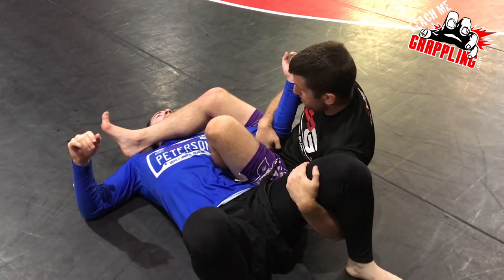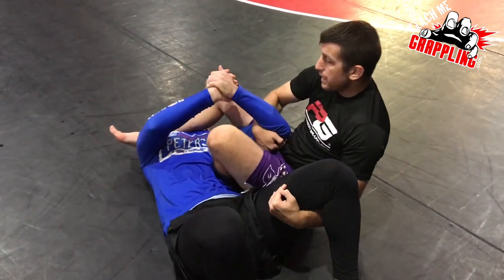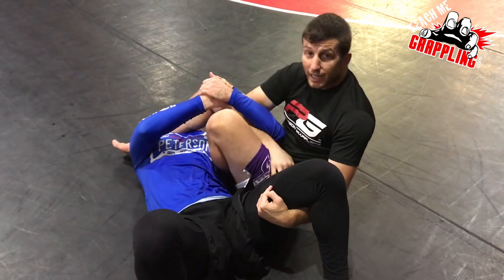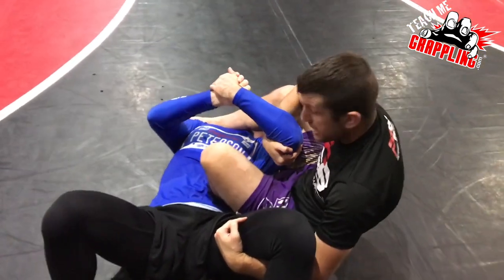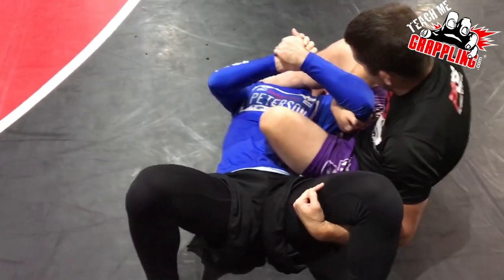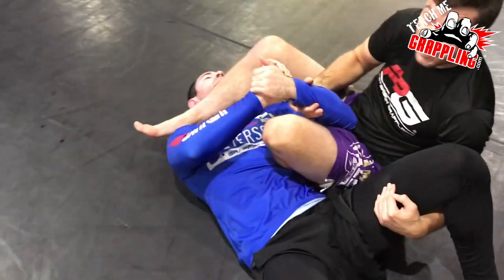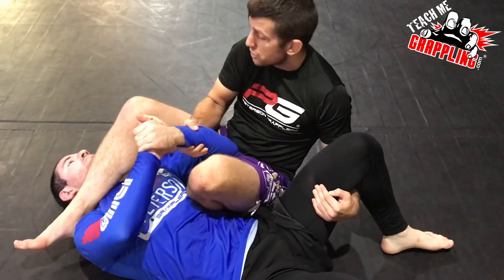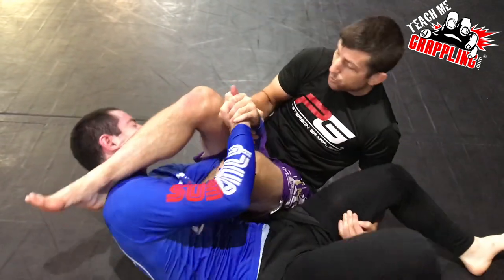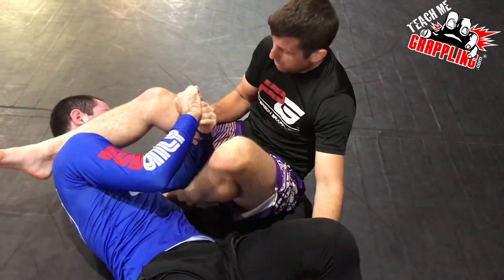Now is the guy who tries to grip his hands so he can defend. I always teach this, go nice and tight through the loop. If you have the shallow grip, you're gripping here like this. You never shallow it up and grip like this. This is a good recipe for the guy to pull right out. Just go ahead and face me, hip escape, and pull your elbow to the mat, like so, okay?